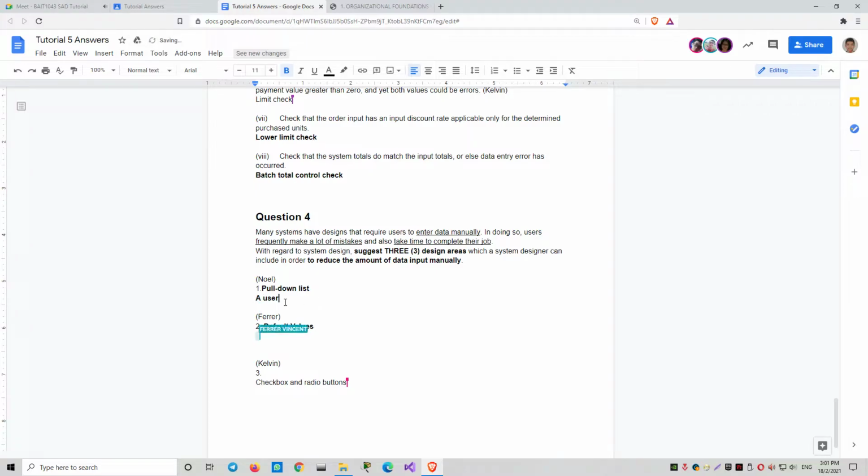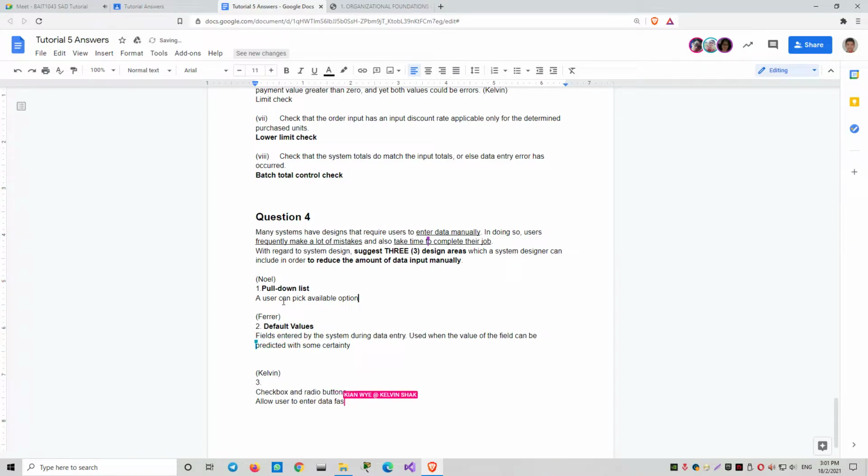This is much faster and will definitely reduce mistakes, because this is the problem with entering the data manually. We want to avoid mistakes and make the data entry much faster.